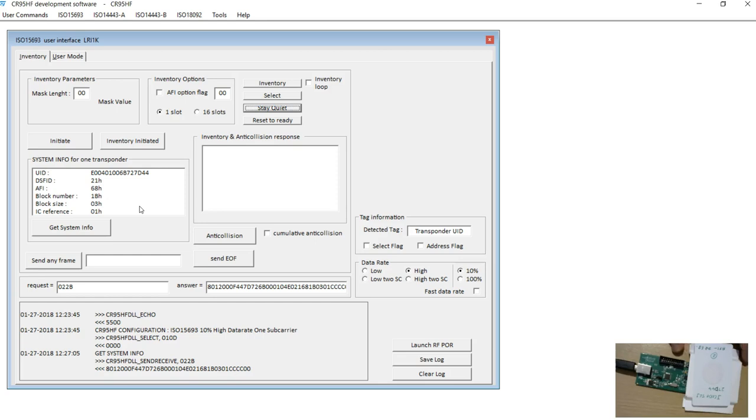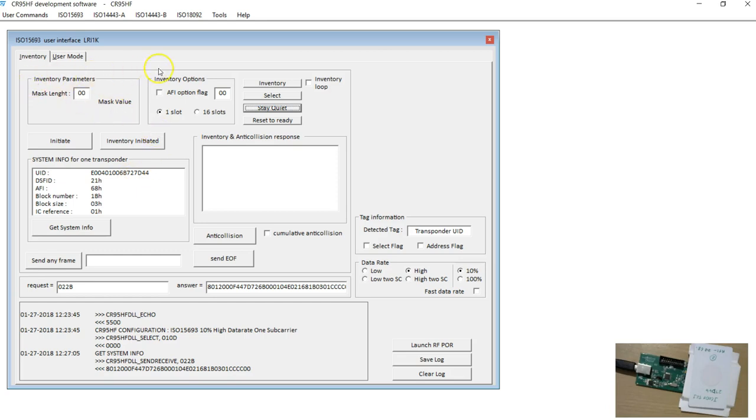They are ready to talk to the reader. Now with this command, you can see here, the UID of the tag is E0, 04 and so on. I'll be focusing on the UID at the end of this number, that's 44D772. Okay, so we now know the UID.